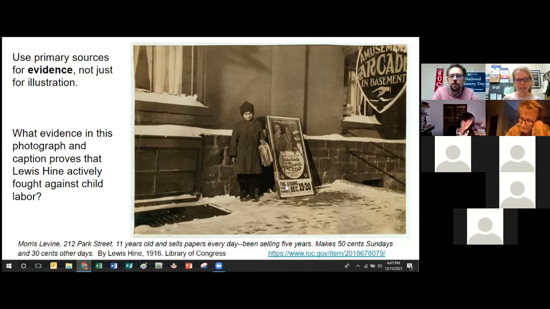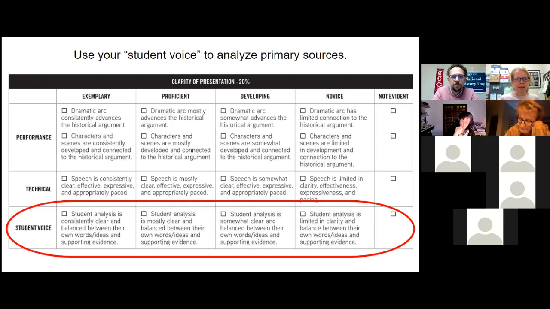And that ties into our next topic. Student voice is something, and this is from the performance category of the rubrics. And just to make sure everybody is aware, NHD went to this format last year, but they have also updated the forms for this year. So using feedback from judges and from teachers and looking at how things were filled out last year, NHD has gone back and made some changes to the judging forms for this year, to the rubric. So they are updated this year if you need to see those.